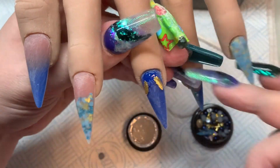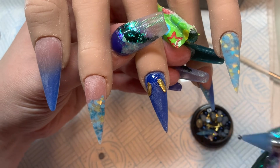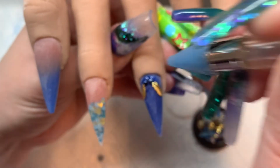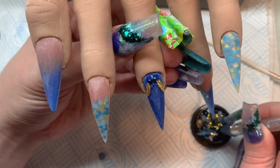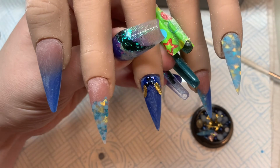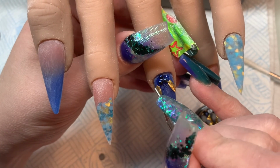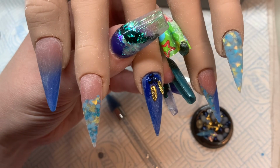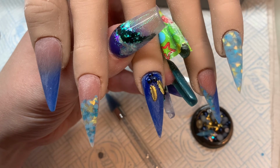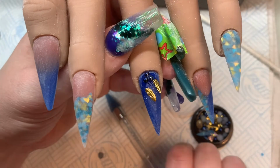These feathers, and actually what I wish I'd done now was make this more into a dream catcher. But I didn't, so I'm going to put these on, and some of the pearls as well. The thing with the pearls and the feathers is you need to top coat over the top of them because they will get scuffed. They don't hold their colour. It will go icky, basically. The only problem is when you top coat the pearls, I found with these ones it completely deadened them. You couldn't see the colour shift. But that's better than them being totally useless within about 24 hours of being on my hands.